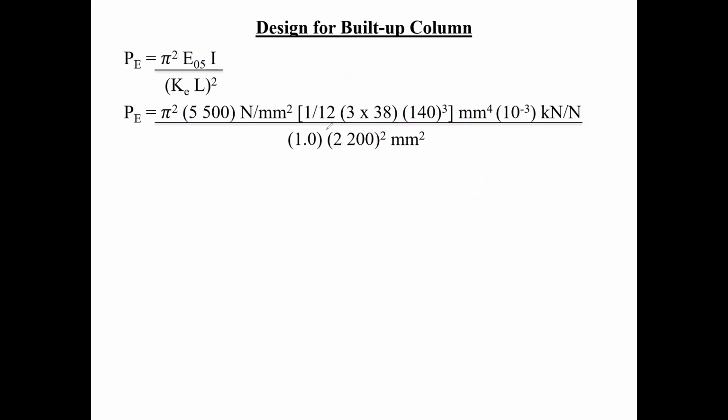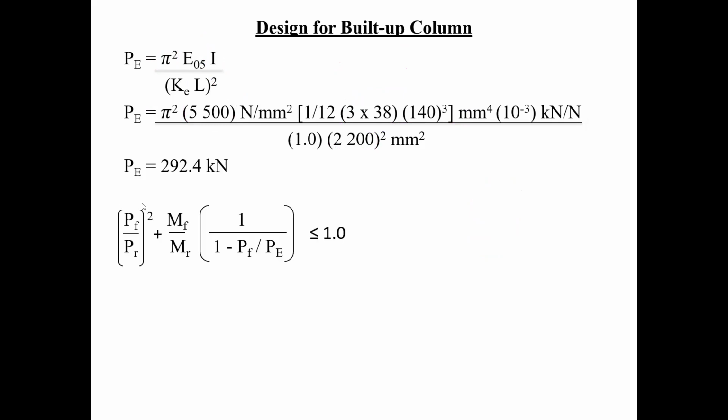And now, once I calculate that value, of course, I've got all the values to check the interaction equation. So I put PF over PR, okay, MF over MR and all that. Now, guys, in my days, believe it or not, this square was not here, okay? And of course, it made this much more severe. I don't know if you guys realize this, but when you take a decimal and you take the square of it, it only becomes smaller. So this really helps you in your case. But in my days, we didn't have that. So that means that they've modified this for whatever we designed in the old days. It was that much more conservative.